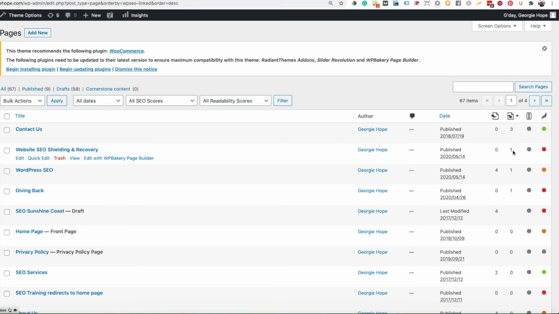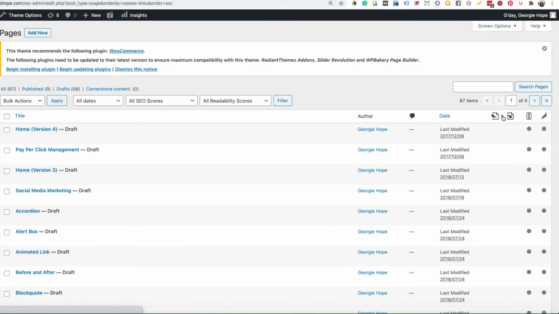So in the SEO ebooks, we've gone through how to set that up. There's a variety of ways that you can do that, by using sidebars and footers and that kind of thing as well, to get lots more links to the very specific important pages, or what might be called cornerstone content. And you can also mark the pages which are cornerstone content so that they'll turn up here, and then you'll be able to go directly to them and just see how your linking is going to your very important pages on the site. And then you'll also be able to see if there's a lot of links going out of a particular page. So if it was a very, very important page, maybe I wouldn't want that page to have too many links out of it.